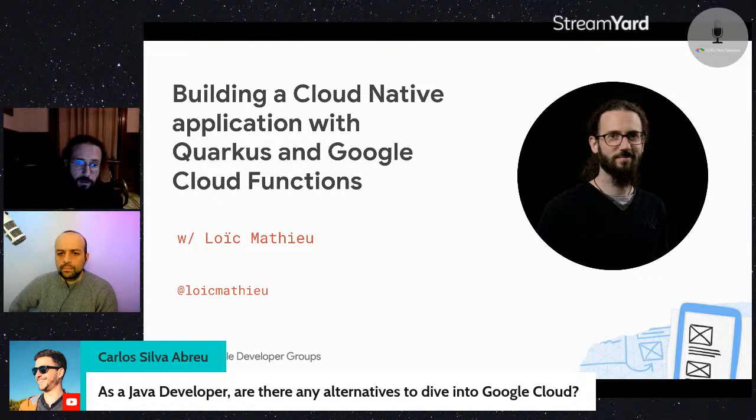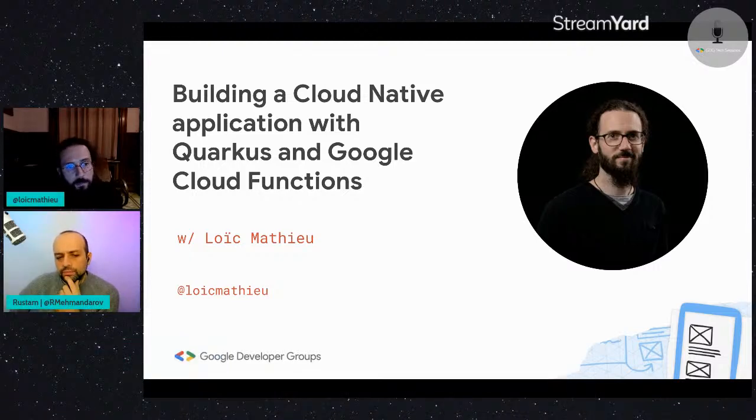Is the question whether there is any alternative to Quarkus? I know that Spring Boot and Micronaut also have support for Cloud Functions. Yeah. And again, if this question was generally what a Java developer can do on GCP, that's an even broader question. I mean, pretty much anything. There are a lot of official SDKs for Java for the cloud. Obviously anything that runs in a container should run, but serverless functions should also be fine, and you should be able to do pretty much everything.